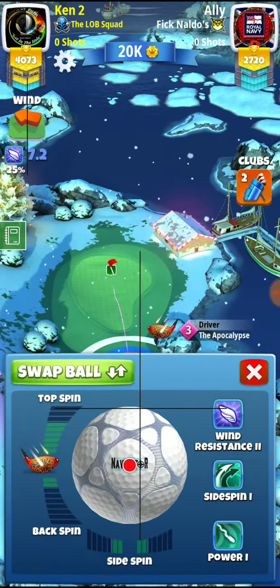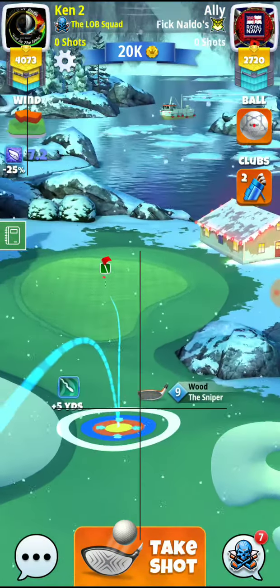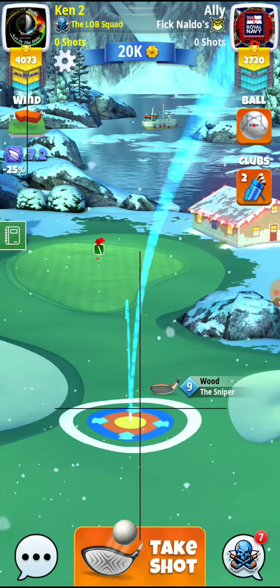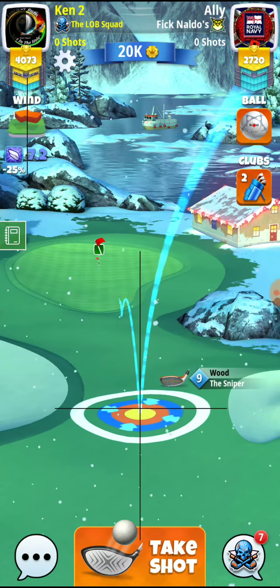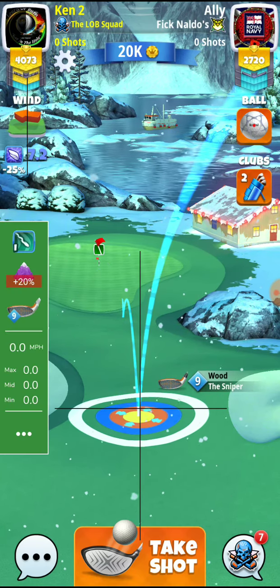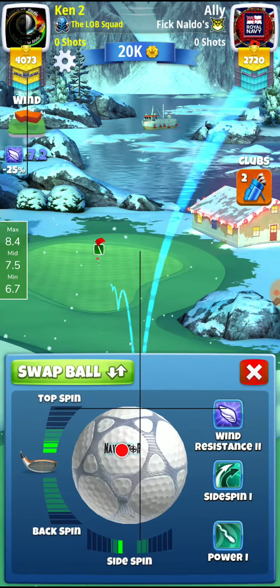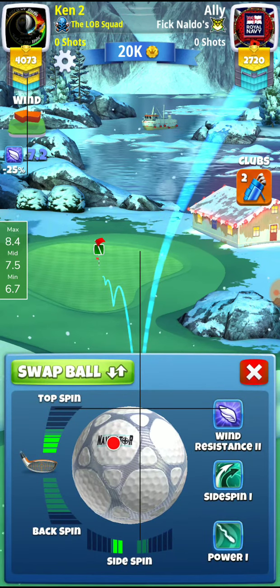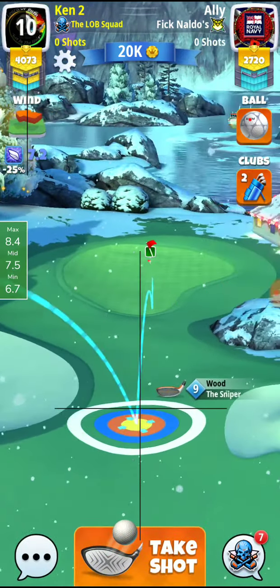Go to nav, 7.1. I'm going to use this type of land zone right here. 7.2. See what I'm going to do with my spin here. 3.5, 4 top spin.